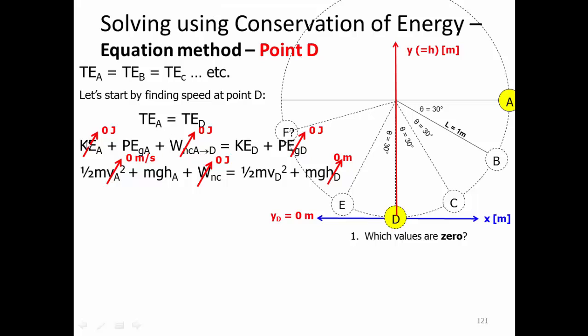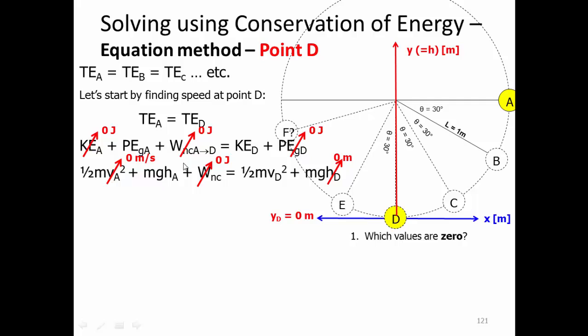And like I said, I would recommend, once you get used to this method, you should zero out things up here. Just walk through it in your head. Is my velocity zero? Yes or no? Is my height zero? Yes or no? Do I have any non-conservative forces going on here? Yes or no? Velocity zero? Yes or no? Height zero? Yes or no? And knock them out here.